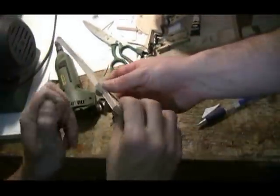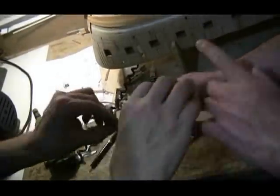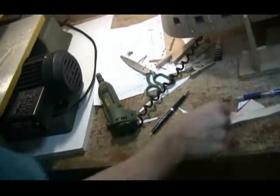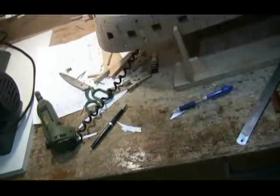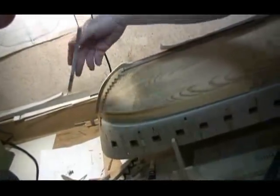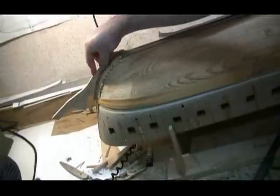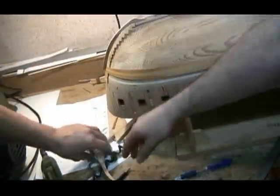Did we cut the outside? I don't remember. Did we cut here? Yeah, we did, didn't we? Yeah. He puts it through the thicknesser now. Now remember that the width of that is going to be equal to the width of that. It's not in this case, but it usually would be.